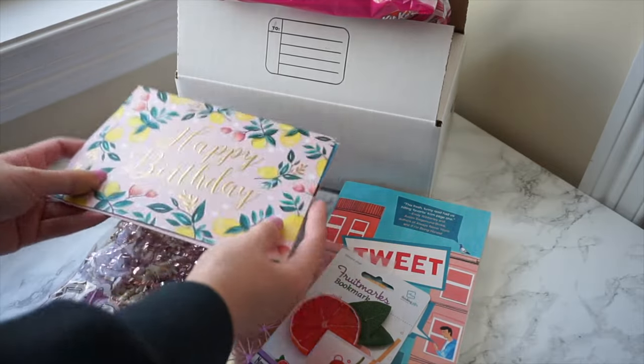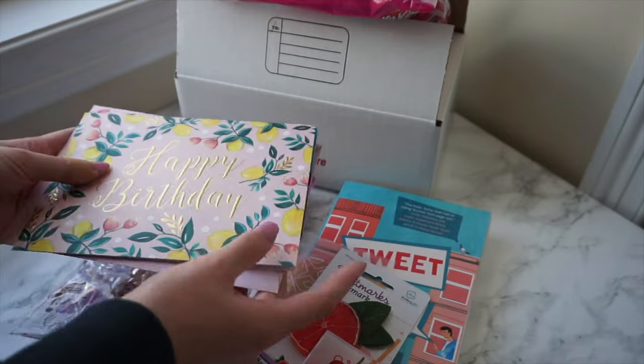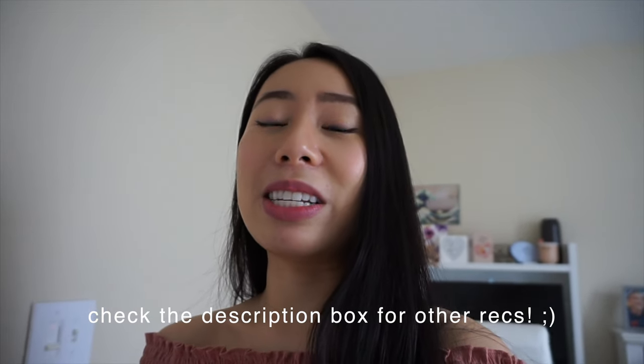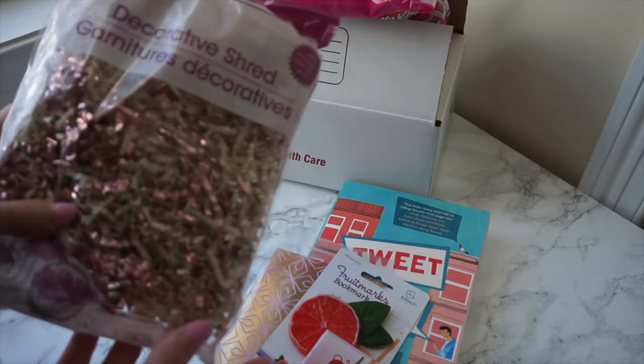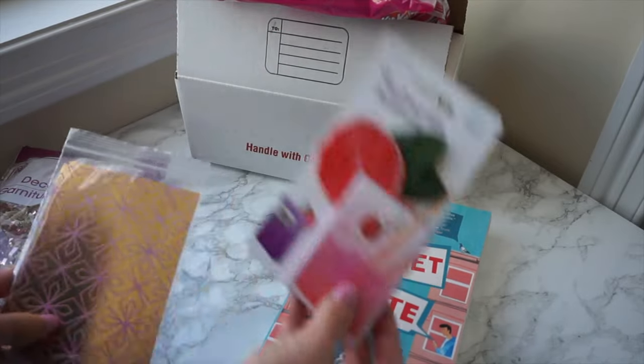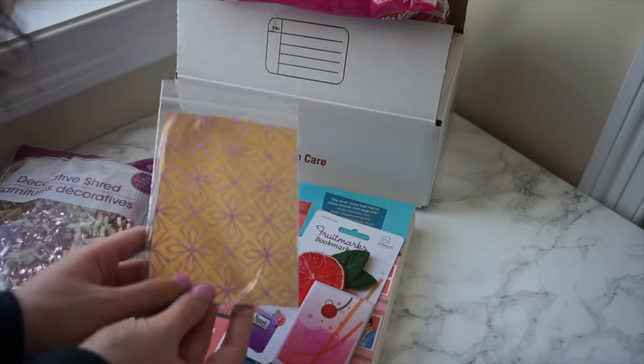A card with some pictures inside and some stickers — I didn't show much of the card but it's really cute. It's from TJ Maxx; I recommend going there for handmade cards and really nice designs. This is going to help fill up the box. There's also a bookmark along with a cute book, and something really nice in there that I just don't want to show everyone.